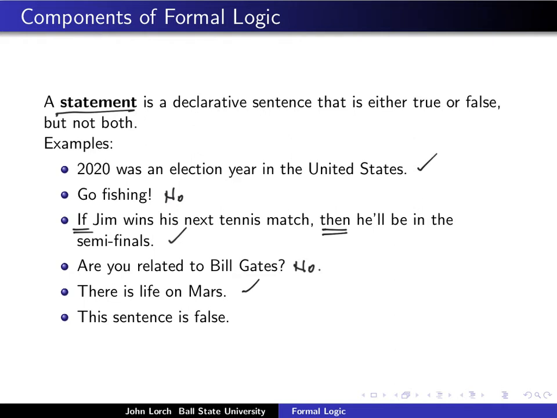And then finally, we have this wacky sentence at the bottom, saying this sentence is false. Well, this is sort of a conundrum because, if that's true, then how can the sentence be false? If the sentence is false, then it should say this sentence is true. So with things like this, it seems declarative, but it's hard for us to determine whether this is either true or false, but not both. And so we determine that this is not a statement.